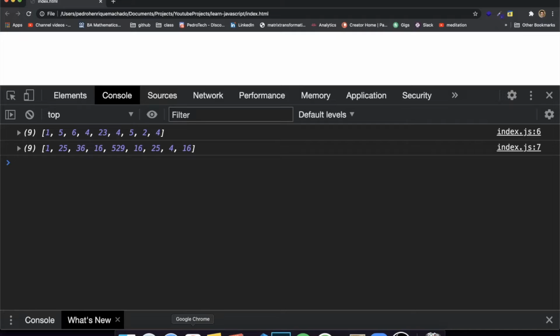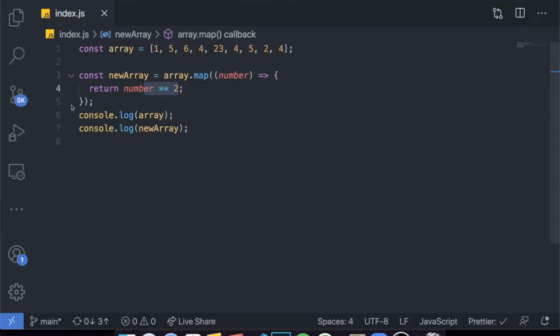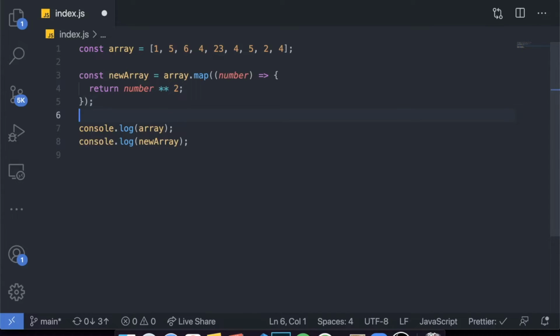But there's many other things you can do with this, and I'm going to show more vivid examples at the end of the video. What I mean by vivid examples is basically working with objects, working with that kind of stuff that you would work in an application that is based on an API, right? Because these are great examples, but I believe that the most useful ones are if you're working with objects, because that's what you usually work with when you're programming using a framework in real life, right? So this is basically how map works. Now let's go into the filter function.